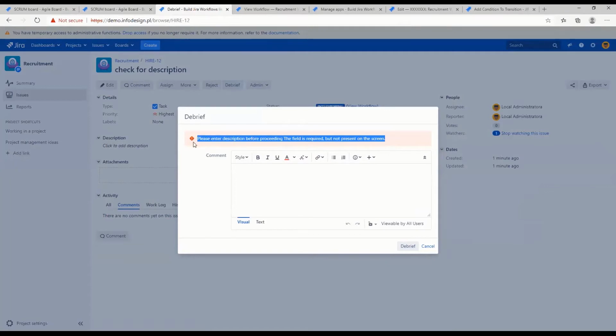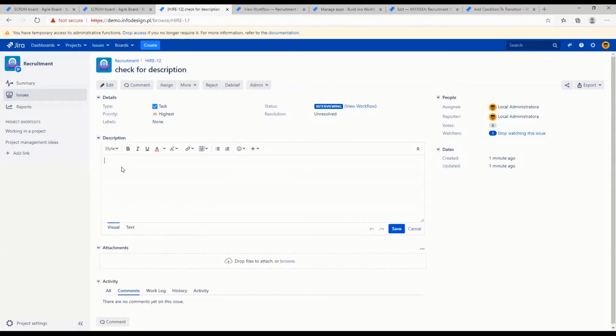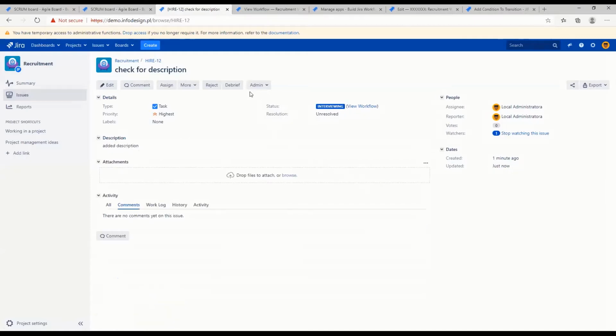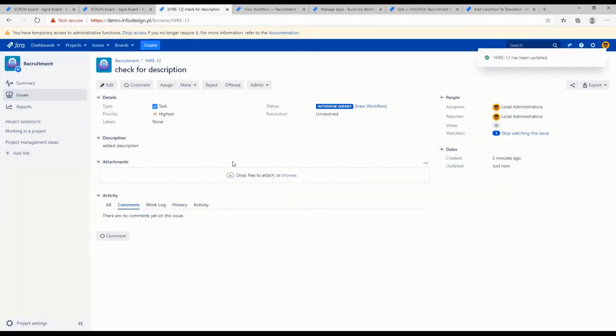Click debrief. Okay, we have the information: please enter the description before proceeding. The field is required, but is not present on the screen. So we can click cancel, edit description, and save it. Then check the validator, click, and it's done. Validators are executed when you click the button and confirm it.